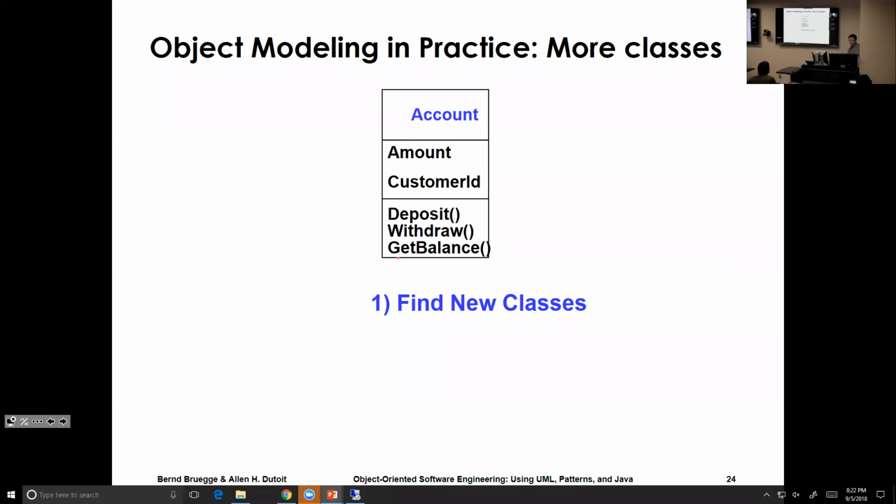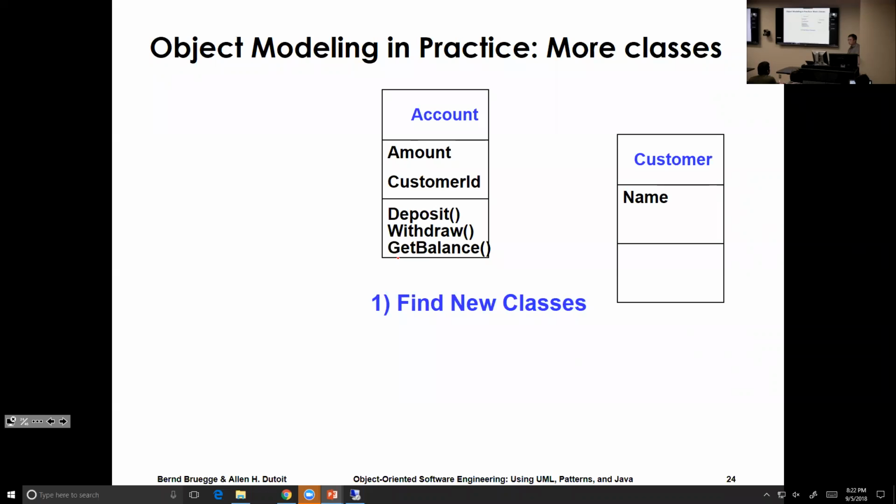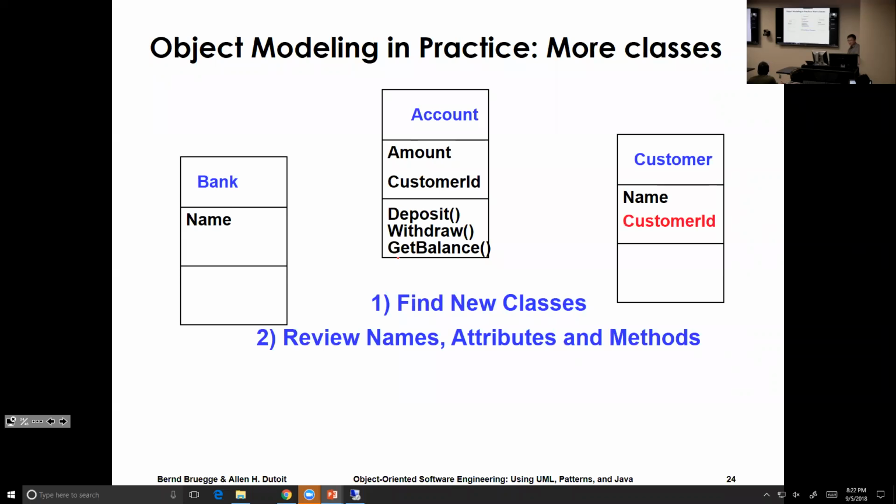Customers. You should have customers, right? So at least you should have customer. Manager, yeah, so you may have employee. Yeah, very good. The actual bank, like the bank itself, very good.